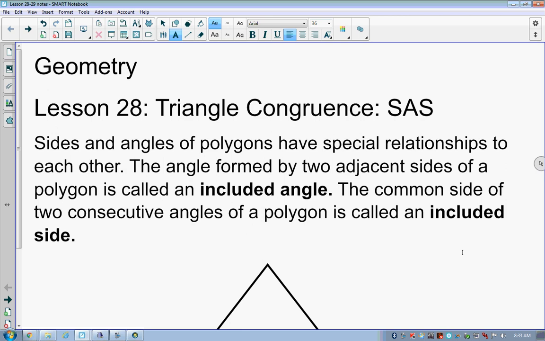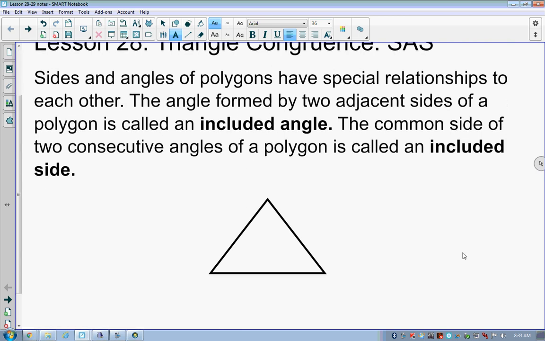As we get further and further into it, we'll find things like angle angle side, angle side angle. Basically any combination of angles and a side, in no matter what order, is going to prove that two triangles are congruent. The one thing that we have to have without a doubt in order to prove that two triangles are congruent is that we have to have at least one side. If I only have three angles, all I've proven is that those two triangles are similar, but I have to have one side. In this case, we're using two sides.